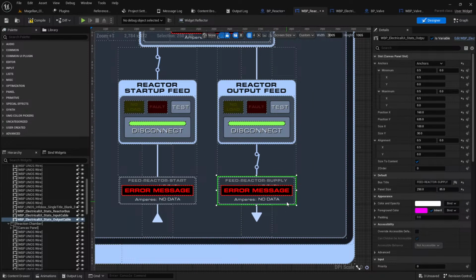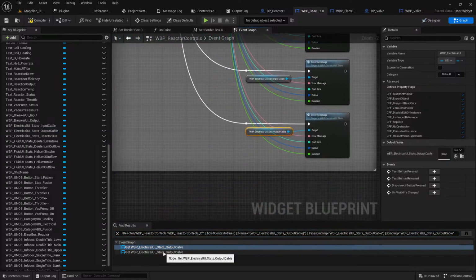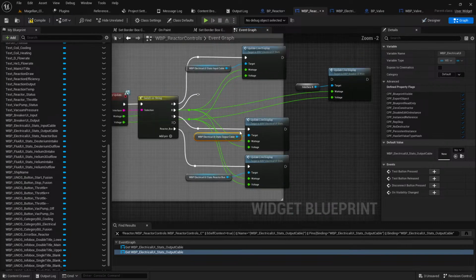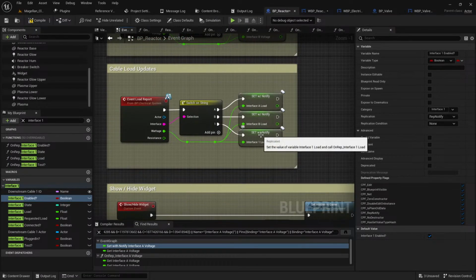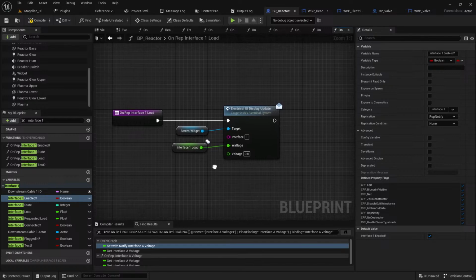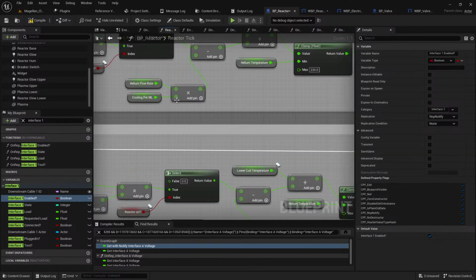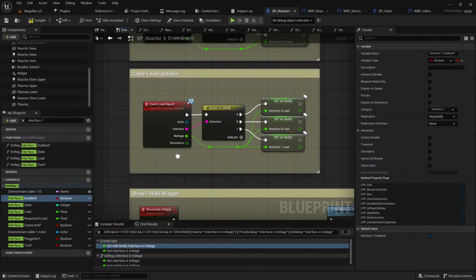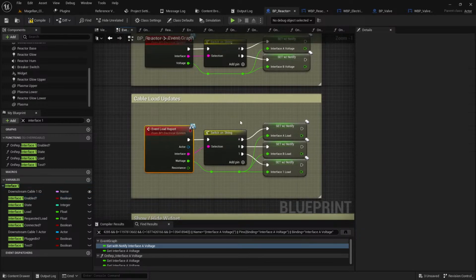Right, let's get this updated. So we're updating the error box there. We're updating this display there. So that's all hooked up. That should all be fine. Yeah, and then we're just giving it wattage there. And then we need to also capture the voltage on that as well. So I need to add voltage to the load reports.